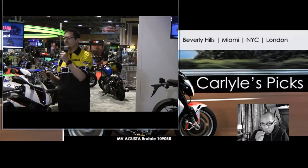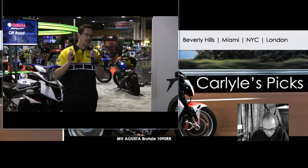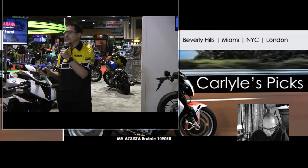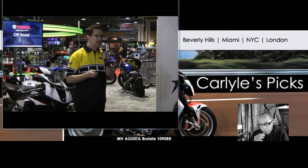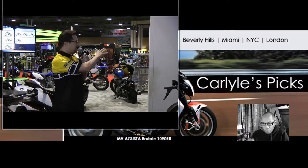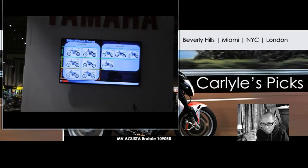We're now going to talk just a little bit about our off-road models. Off-road is very important for us. We truly believe it represents the future. This is one of the reasons we have put so much new product into our off-road lineup over the last couple of years. If you look at the screen behind you, you can see the full line of our models and really how broad our lineup is.